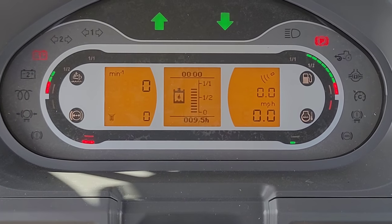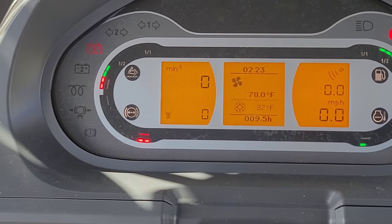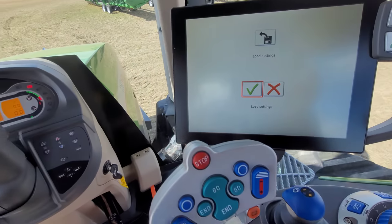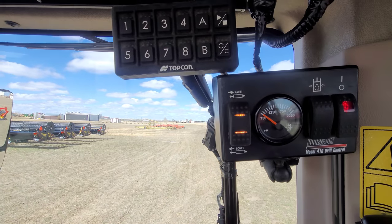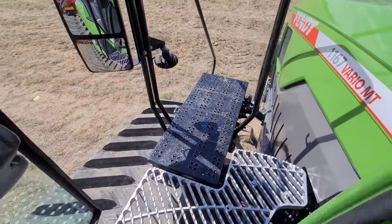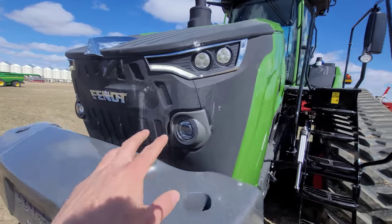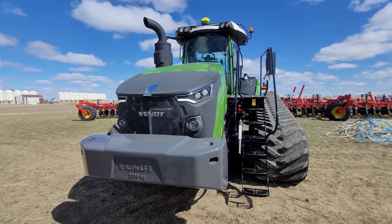Only 9 and a half hours on this thing. Everything's loading up. All right, guys, that's pretty much it in a nutshell. Still has the running lights like the 1050 does. I like them. They look awesome. And that's pretty much it in a nutshell.